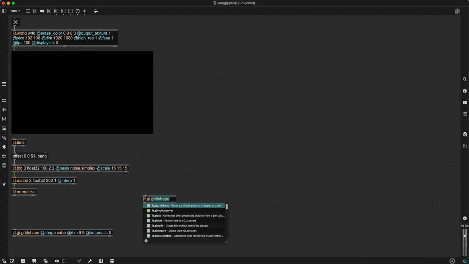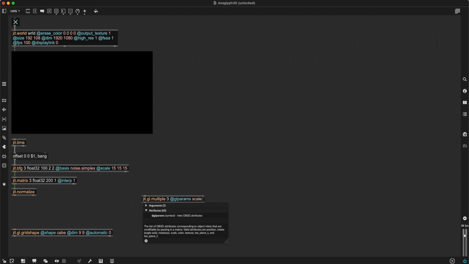So in order to do this, we create this jit.gl.multiple. Then we need to tell it how many inlets we're using. So 3 for our 3 GL parameters.